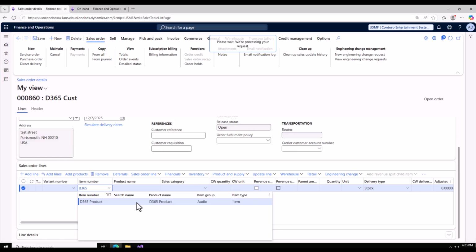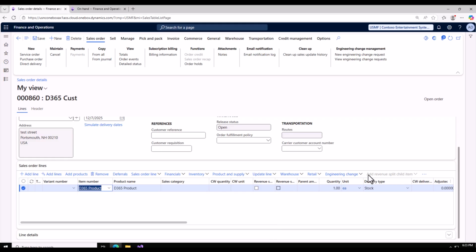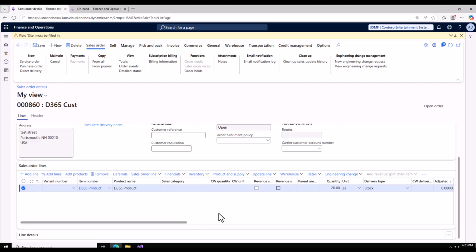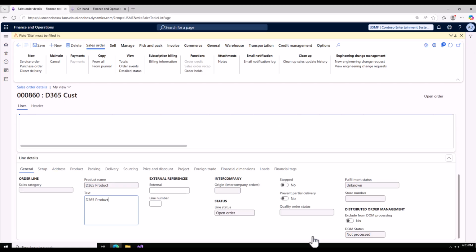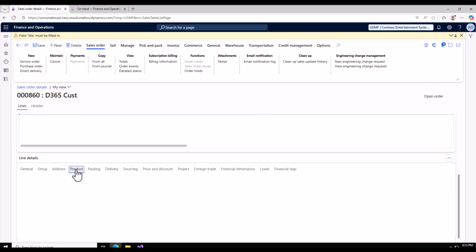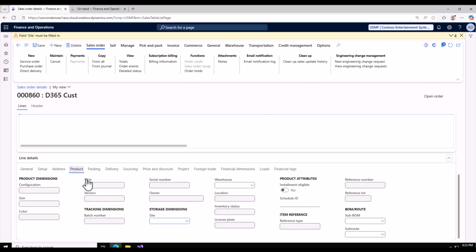Assume my customer demands 20 quantities from me, so I will say 20 quantities, and here I will need to select my site and warehouse as well.